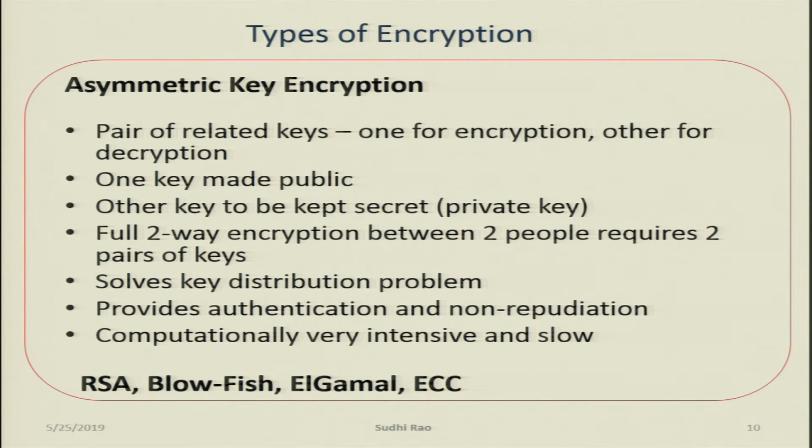How do I send it secretly to you? Remember, you have generated a pair of keys, one public and one private. I will use your public key to encrypt the message. I am going to say you have passed. I will use your public key to encrypt it and send it to you, and further I will use my private key to encrypt it again. I do it twice. It reaches you, and you use my public key to decrypt it. I used my private key to encrypt it, so you use my public key to decrypt it, which proves that only I could have sent it.